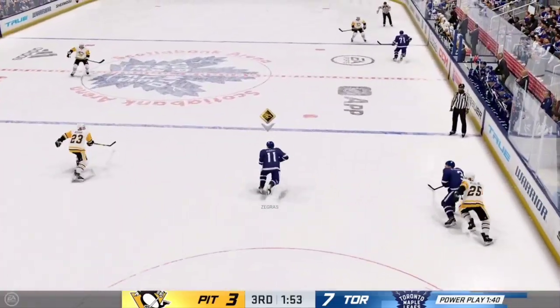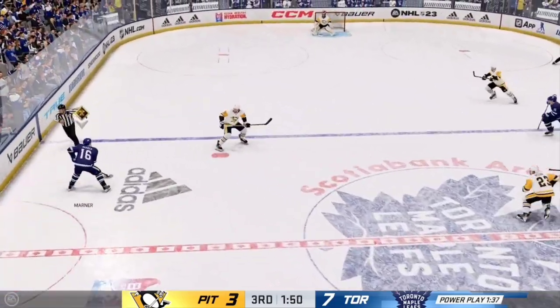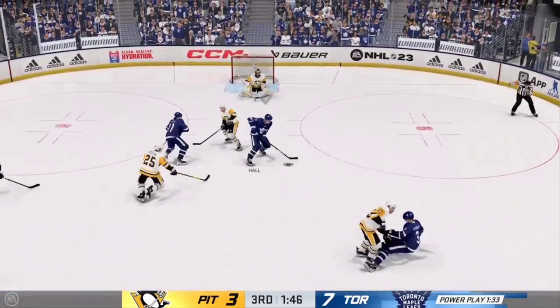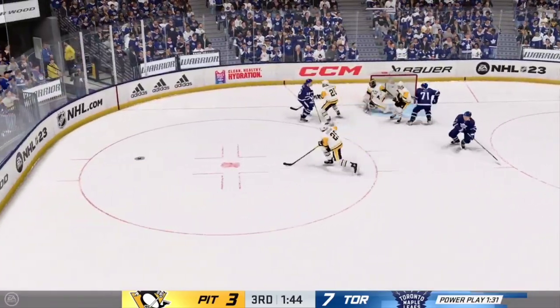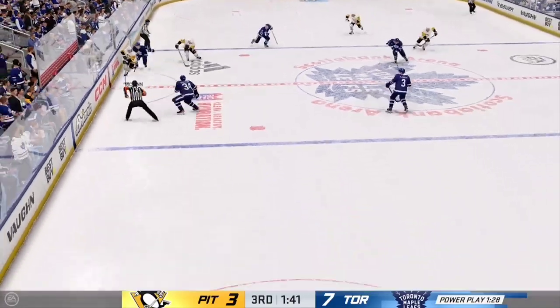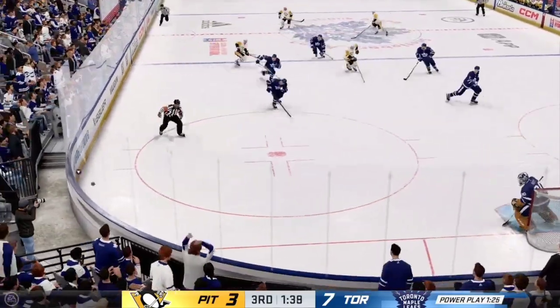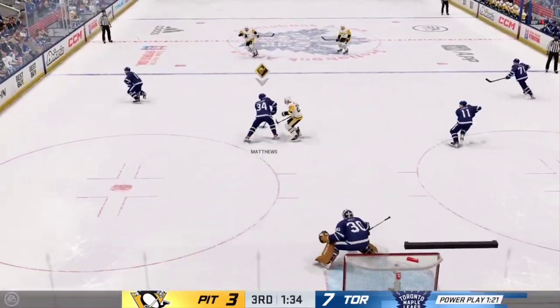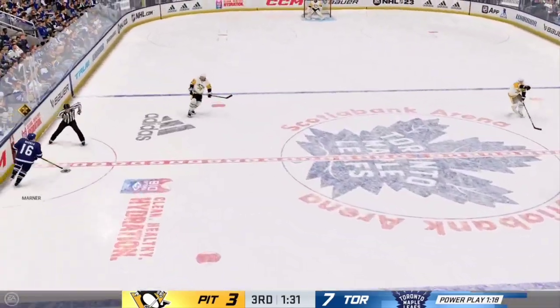And he takes the pass. And now he tries to get it across to Marner. Can't find his man. Toronto's got control of it now here in the offensive end. The Penguins get a hold of the puck under man. Steps across the line and on the attack down the right side. The Leafs scoop it up along the boards. Couldn't make the connection on the play.